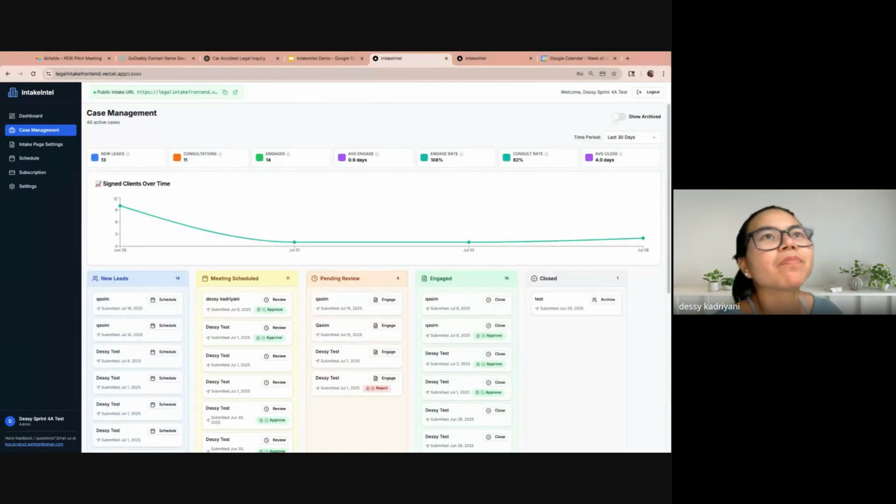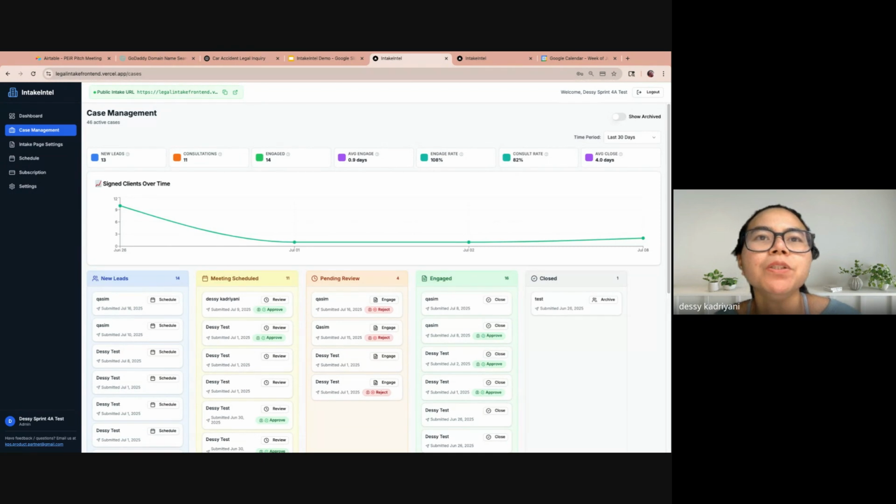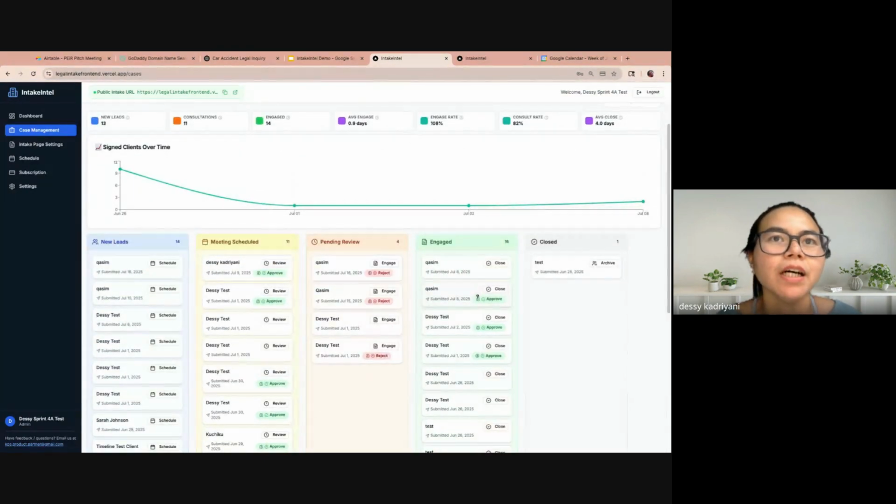There are multiple future iterations that we want to do too. So for example, after a client is engaged, usually we'll trigger a contract signing process. So another idea is to integrate it with DocuSign or any other third-party platform to automate the contract drafting, sending and signing process, as well as being able to export the case data and integrate it with existing law firm case management tools like Clio or MyCase or the rest.